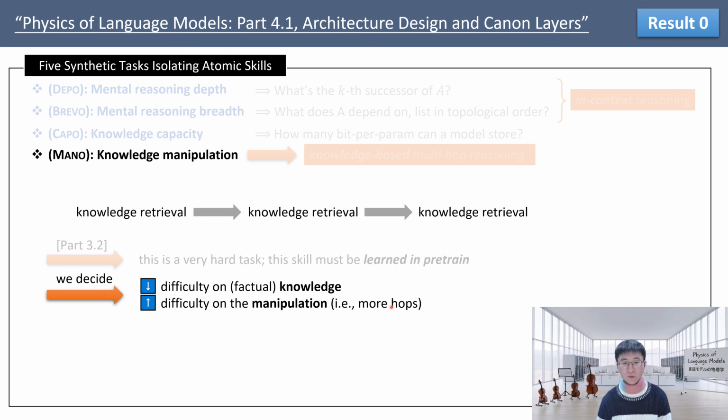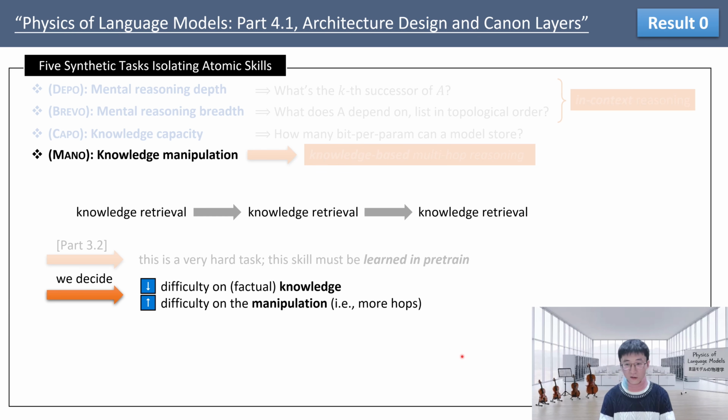That is, we want more hops of reasoning, but a reduced amount of knowledge. If you have the entire world's knowledge and do 3-hop reasoning, that would be maybe too complex, too difficult as a task. So you want to reduce the knowledge load, but increase the difficulty on the manipulation.